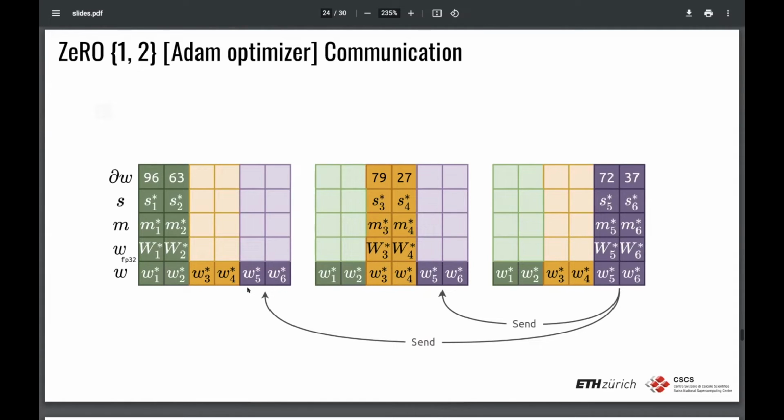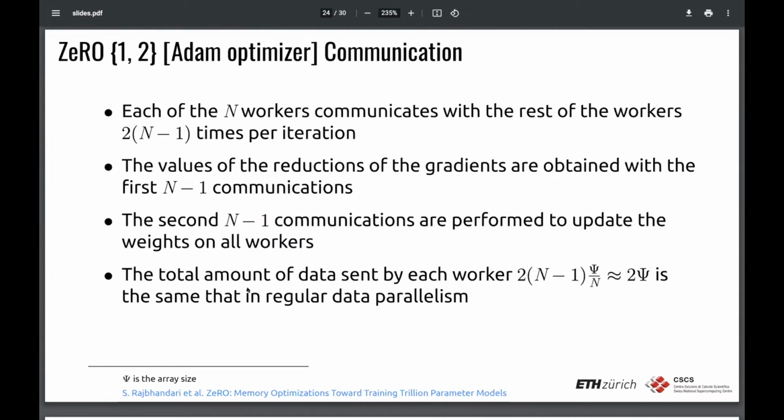Okay, and in summary, how the training happens is that each of the workers communicates with the rest of the workers 2(n-1) times. Remember that each of them needed to send their gradients to the other workers.